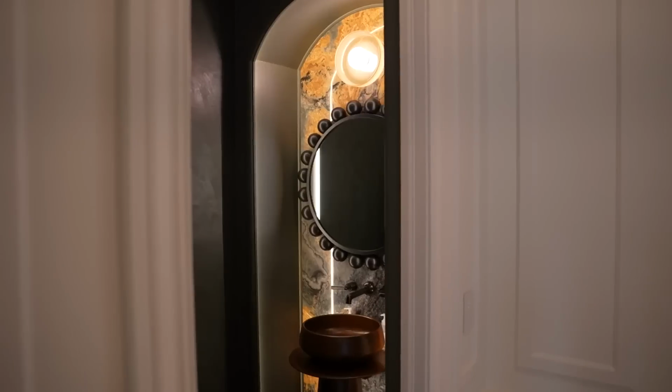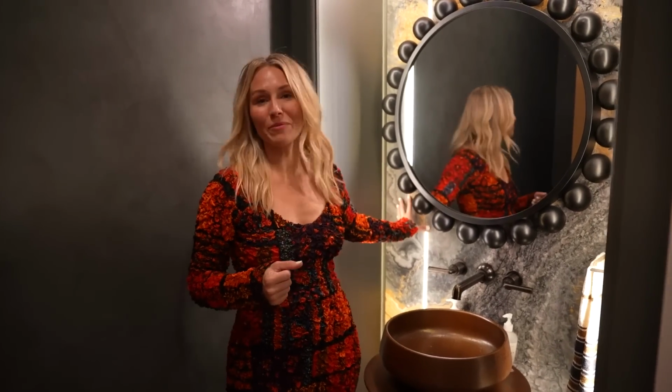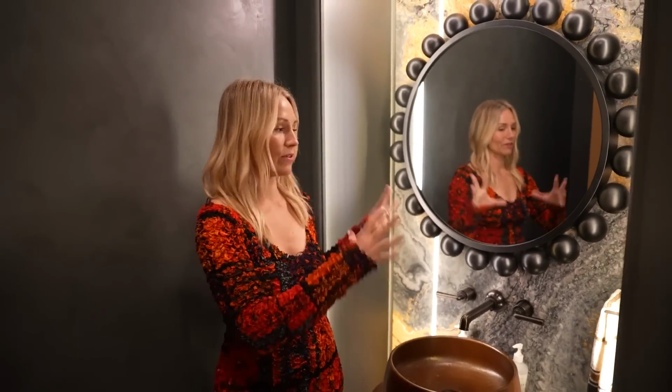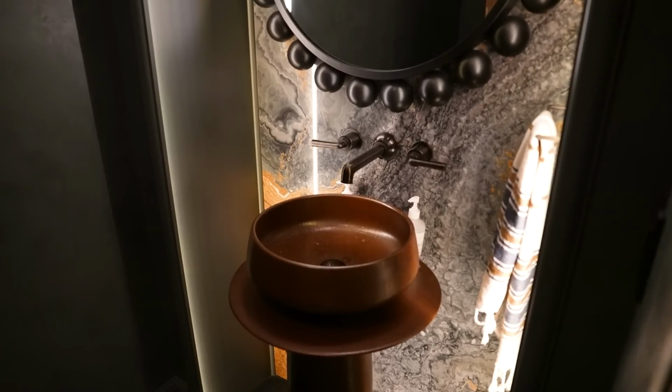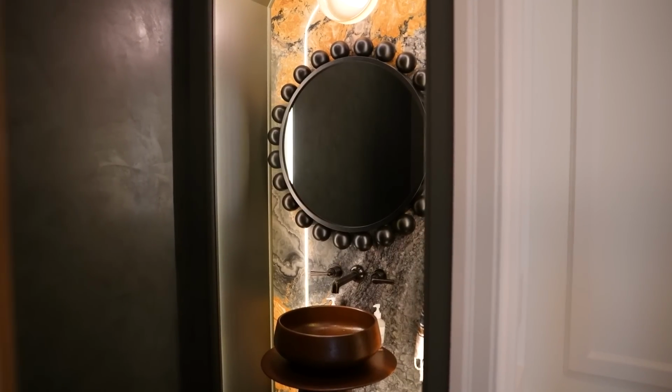This room, this moody little nugget of a powder room, was real fun to design. It definitely, like many of the other rooms, started with a piece of stone. This piece of stone stood out to the homeowner. They fell in love with it. We wanted to do something new with it. We've used stone on tables, we've used stone on countertops, and here we wanted to showcase it more as a piece of art by nature. So we created this arched framework for it, tucked a freestanding ceramic pedestal, lit it, and made it a little moment.